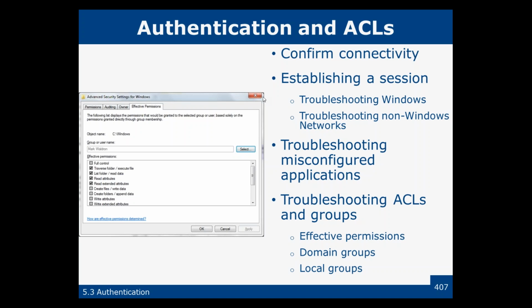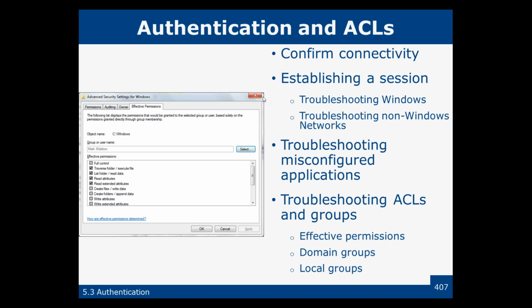Troubleshooting a Windows network, you can use logs. What's available, what's not available, why aren't we getting authenticated? Do we have a firewall? Are the correct ports open? Are the ports open both ways if they need to be open both ways? Are the services available? Those are the kinds of things that we need to look at. What if the services are unavailable or not started? You may need to look in the services. You need to know which services have to be available.